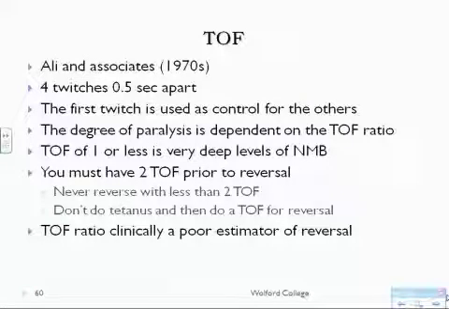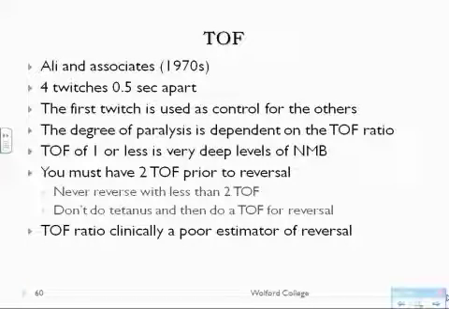So if you want to decide to do reversal, you don't use tetanus. Never. Your decision tree to make a reversal decision should be based only on train of 4 or only on DBS. Okay, never with tetanus first. Okay? So don't do tetanus and then do train of 4 for reversal.